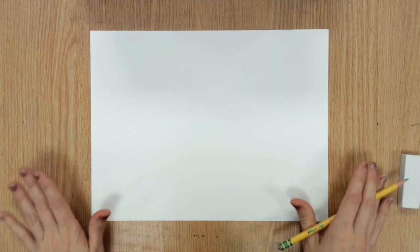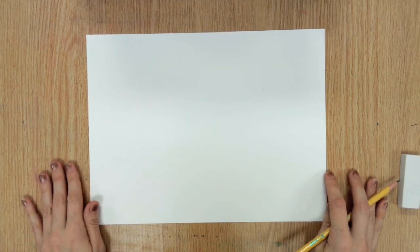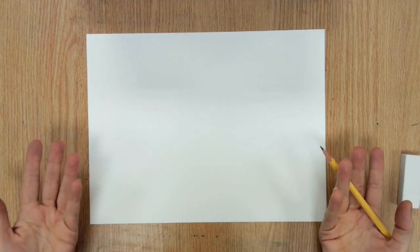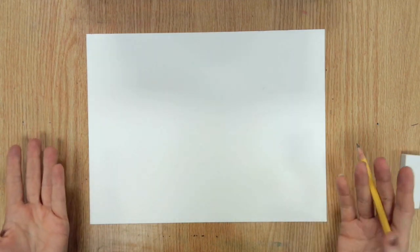Okay, this is not only going to teach you how to draw something realistic, but it's also going to be fun, and you're also going to learn how to draw more 3D, meaning three-dimensional, meaning more realistic, like real-life drawing.